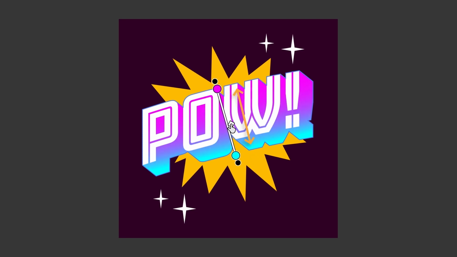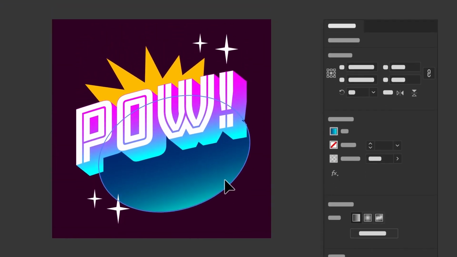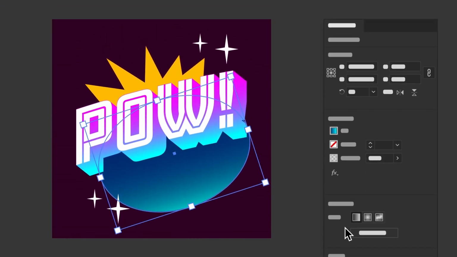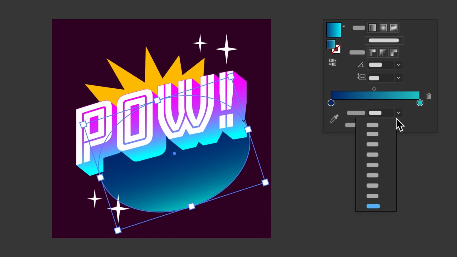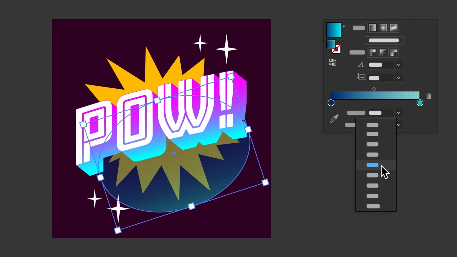You can also change the midpoint or the middle of the color transition by dragging this little diamond. So far, we've applied a gradient to a fill, but you can also apply a gradient to the fill or stroke or both. Now suppose you want a gradient that fades to transparent so you can see what's behind it. You can change the opacity of color in the gradient panel. This is a great way to overlay colors on objects.